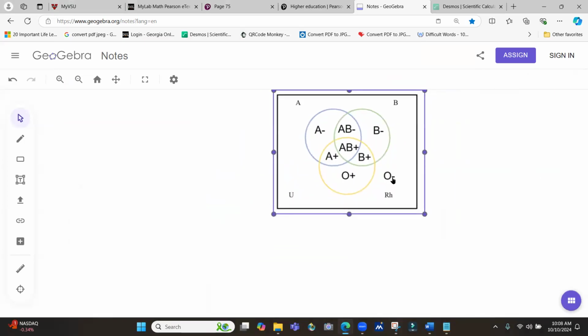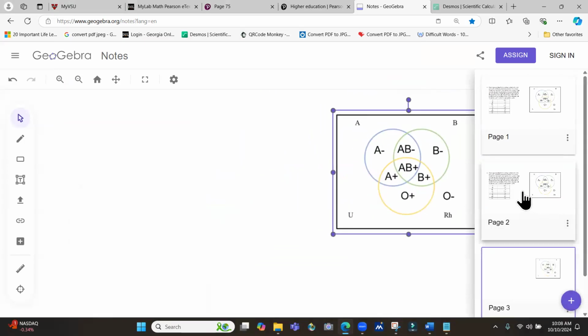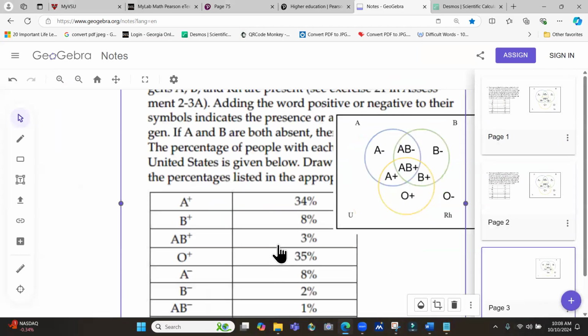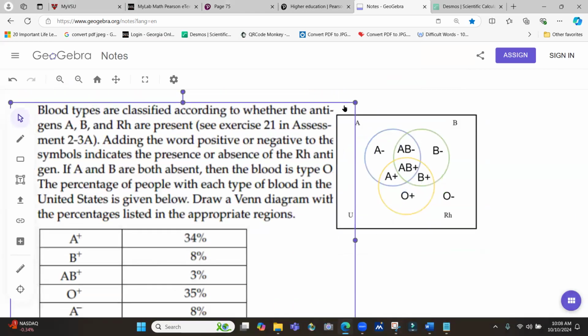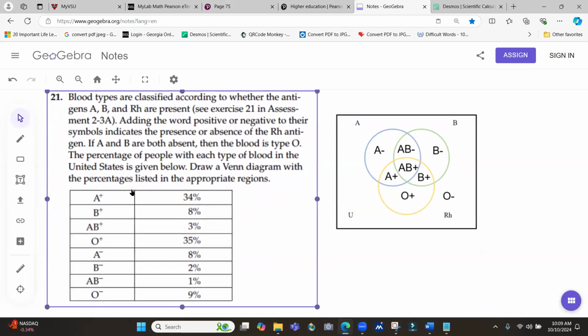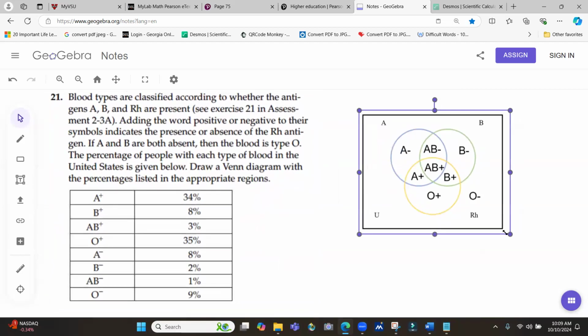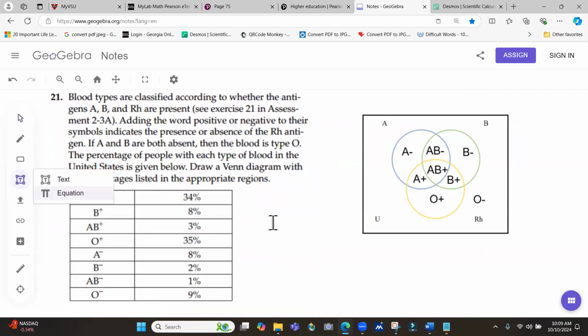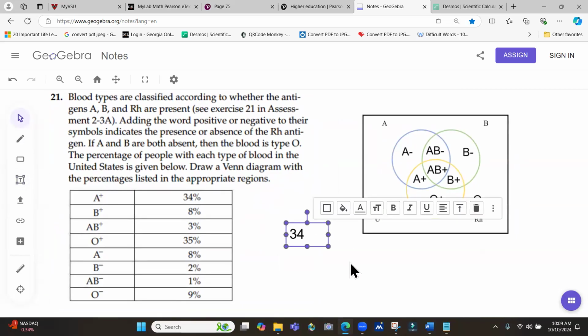Okay. And I know I have already written in my Venn diagram, right? So where do I put these numbers? We'll find out. So guys, percentage simply means out of 100, so the whole universe should be 100. 34 is A positive. So where is A positive? 34. I'm going to make it a different color so that it'll stand out. I'll make it yellow, red.